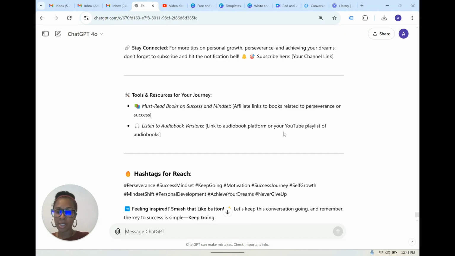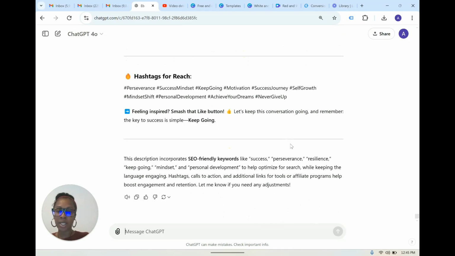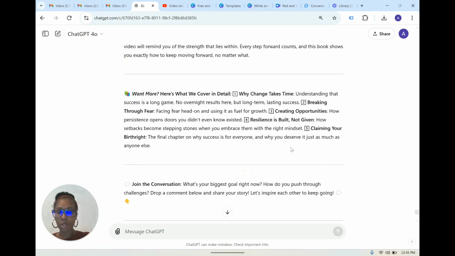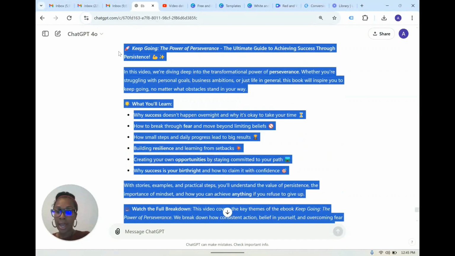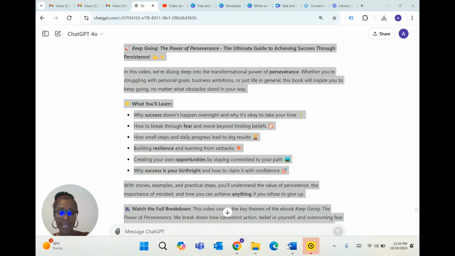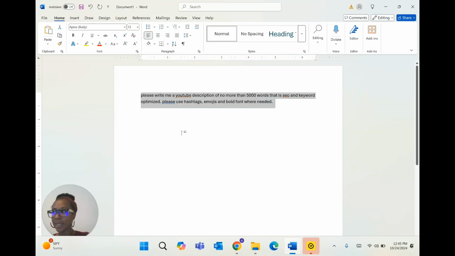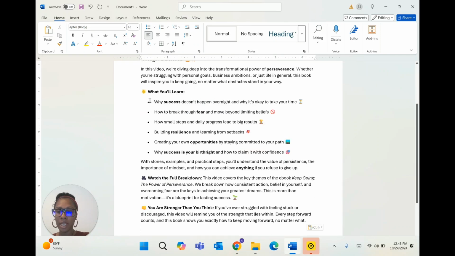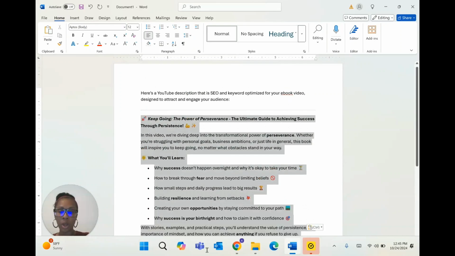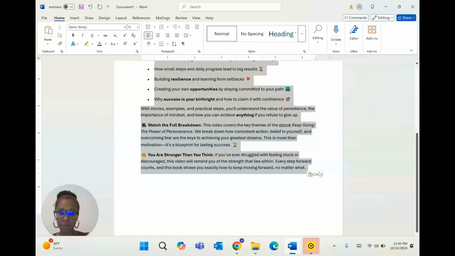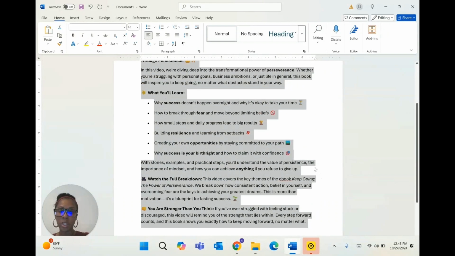I used to tell it to put all the links and stuff like that, but this is a very detailed, thorough description. And so what I will do is copy from here. Now I take this extra step to paste directly into Word, because when you paste directly into YouTube from chat, it can mess up the bullets. So it doesn't always capture, well, for me, it never does. And so I always paste into a Word document and then I copy from Word and paste into YouTube.